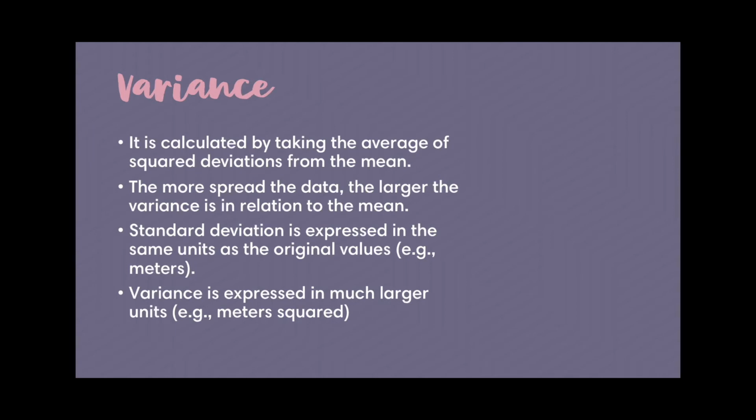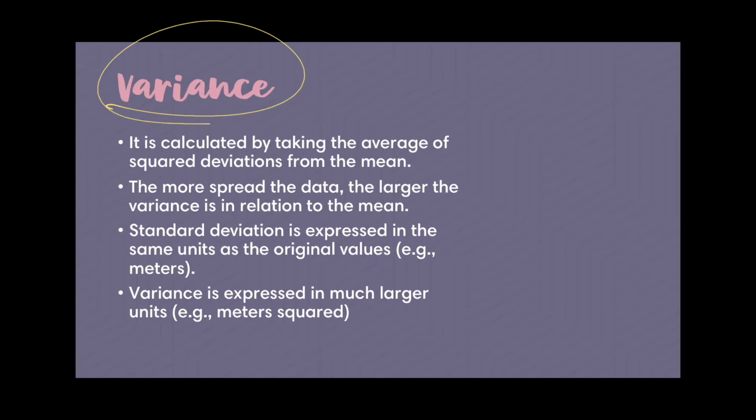The next one is the variance. Variance is very much related to the standard deviation, although we don't usually present the variance separately. Basically, the variance is calculated by taking the average of the squared deviations from the mean. So, in short, it's the square of the standard deviation, or it is the standard deviation before the square root is taken. Like I said, I won't be really explaining what the formulas look like because you've had that in your elementary statistics, but that's how it is.